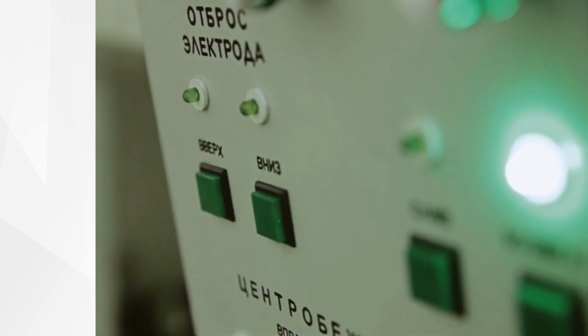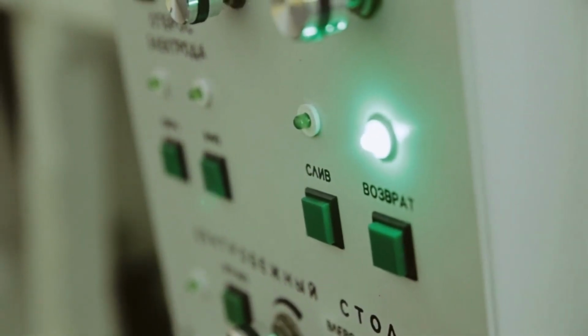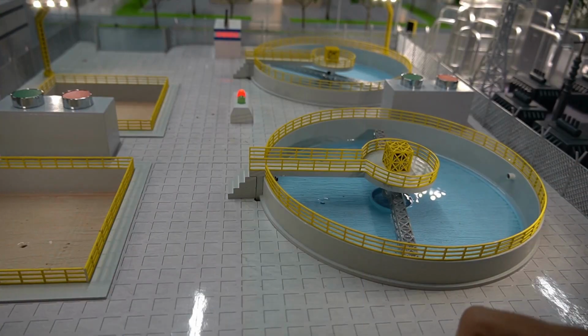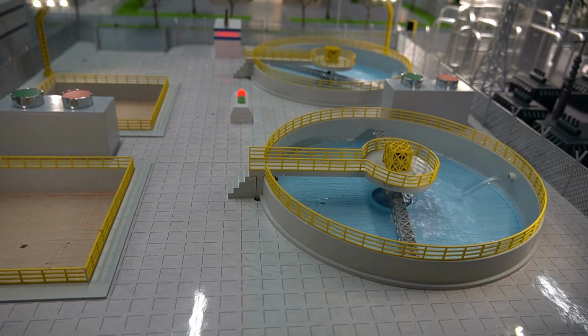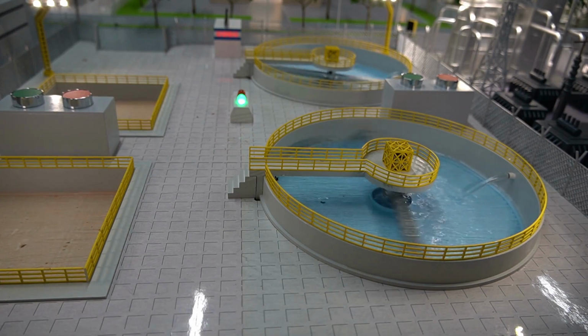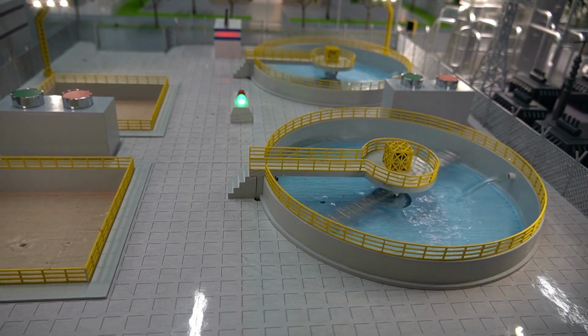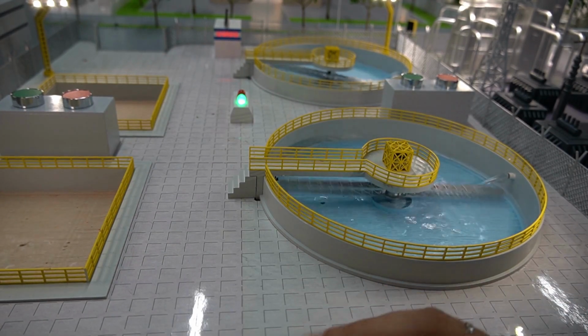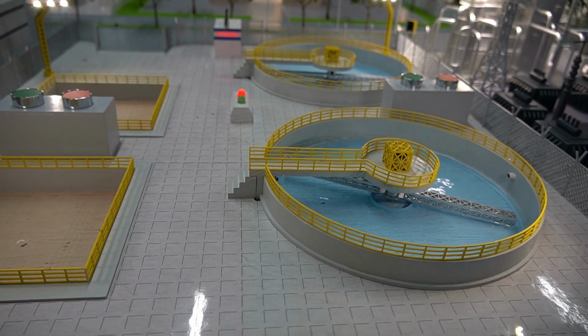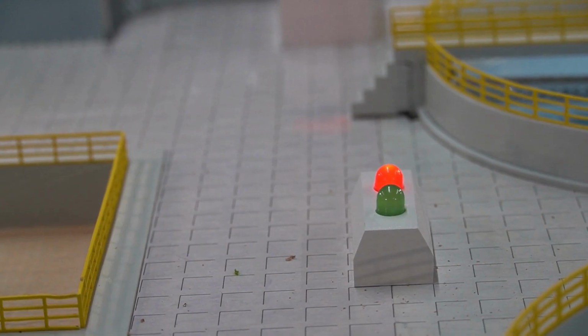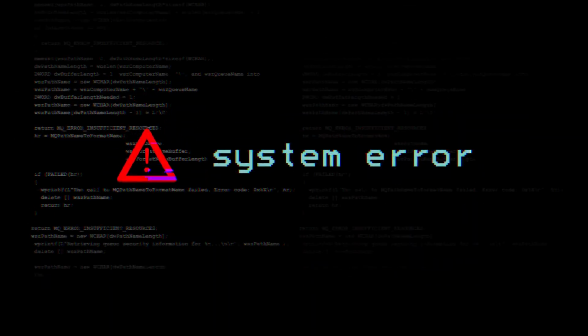Step 5. You can disable the chlorine sensor or you can contaminate the data that is fed to the PLC. Or you can program the device using ladder logic to allow release of untreated water into the residential complexes. Typically, on the model, when the untreated water is released, the warning or alarm systems must be triggered to prevent this. Visually, you can see the LED lights flash red or green depending on the status, and you can also program an alarm to trigger a siren for making a sound. When the systems are compromised, the LED lights or the siren do not work as intended, indicating a successful hack.